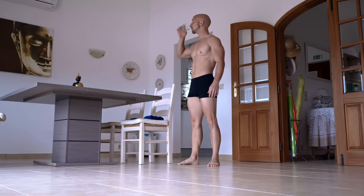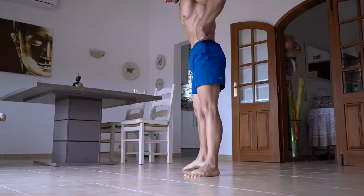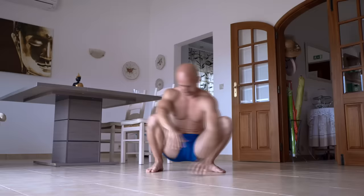The second thing you should do is a simple three minute mobility routine. When waking up your body is usually a bit stiff. Doing mobility exercises in the morning will warm up and mobilize your muscles, lubricate your joints, and increase your brain function too. Exercising in general improves your mood, your physical and mental energy, and enhances your metabolism.